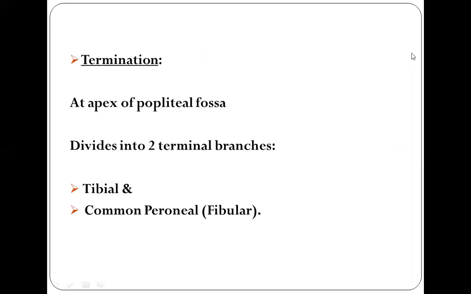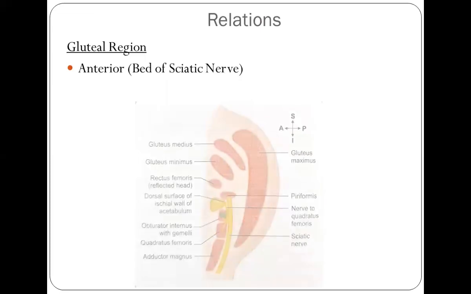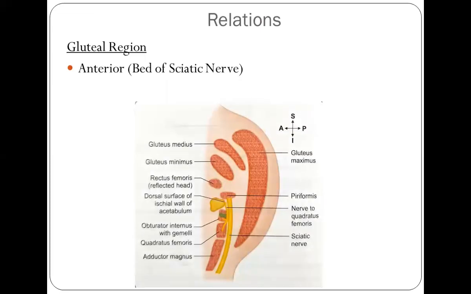So this is an easy way for you to just describe the course of sciatic nerve in brief. So even in your exam, it is not necessary for you to write a lot of paragraphs, but if you just write the headings and the important points with a good diagram, that will be enough, okay, to save your time. Now let's look at relations of the sciatic nerve. This diagram is given in your textbook and I want you all to learn it. Once you learn this diagram, you can describe the relations based on this diagram.